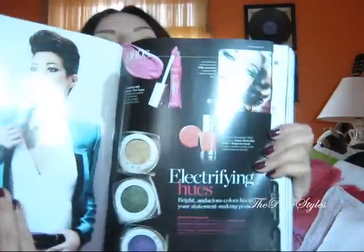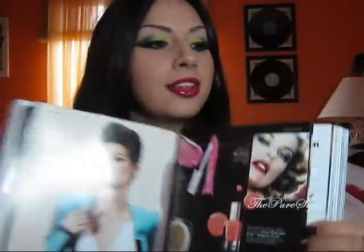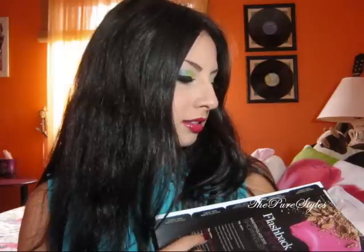So I hope you guys enjoyed, and if you have any questions please leave them in the comments down below. I'm also going to be doing two more looks that are basically inspired by the magazine. So this is today's look — there are still two more looks to go: the 1990s and the 2000s. I'm really excited about that, so please stay tuned. Hopefully that's going to be uploaded soon. Hope you guys enjoyed and thank you so much for watching. Bye guys!